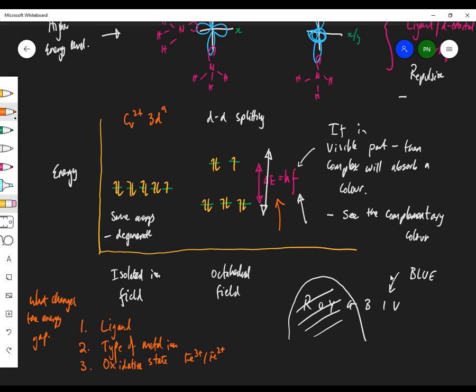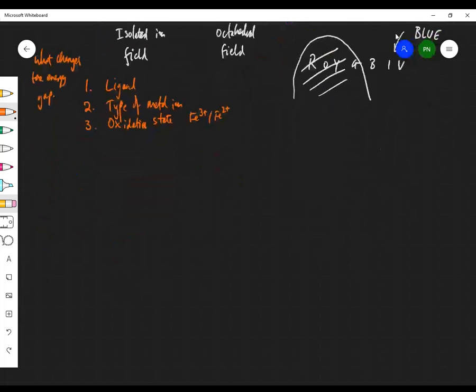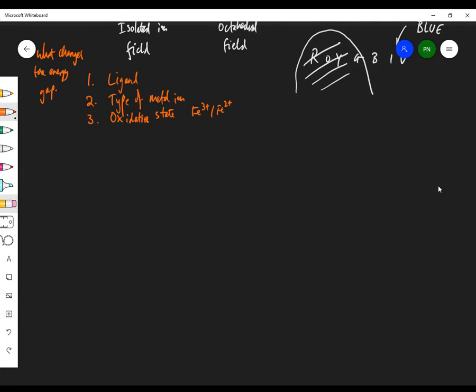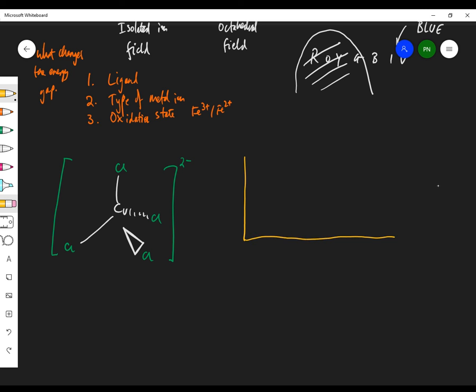Now, I don't know how long we've done. I didn't want to go on for too long, because I don't want to bore people. But interestingly, and if you have a problem with this, give me a shout. If you have copper in a tetrahedral field, like it would be if these were chlorines, and this would be an ion, this would be 2 minus, I believe. We get the same idea as before, but because the orientation is different, now let's draw my degenerate set. 1, 2, 3, 4, 5, 6, 7, 8, 9.